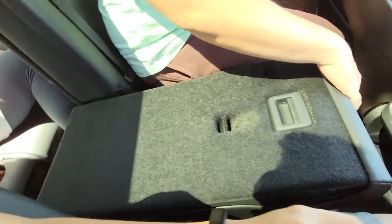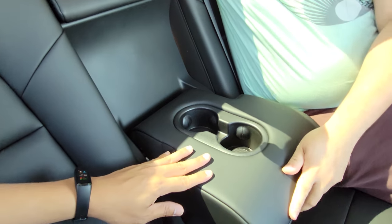How far can we go? No, that's it? Okay. Oh, that's it? This is okay. Yeah, this is okay. Is that all the way to the front or no? No, it's not. See, that's okay. Or you can just bring this one down. Oh, I'm getting that. Cup holders.